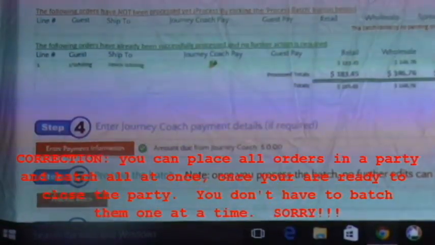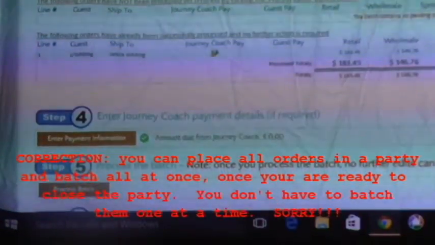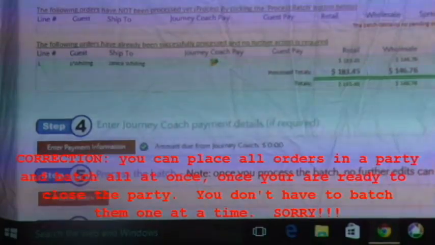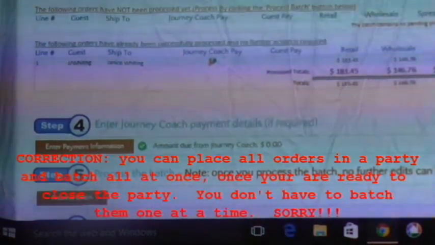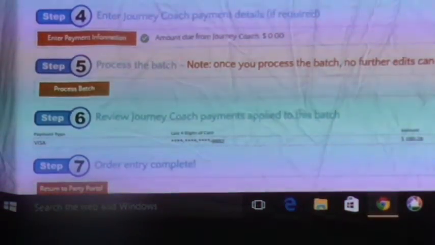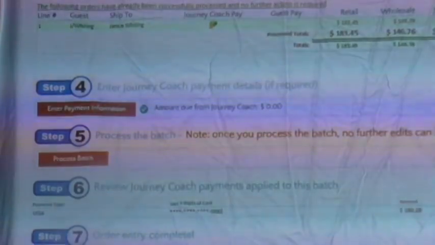So you would consider this whole thing a party, and within a party you have multiple orders, or you could just have one order, depending upon how many guests you have, or if it's just you putting in that amount. Okay, so at this point, we did step 3, we did step 4.